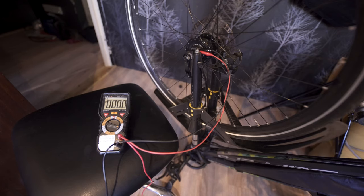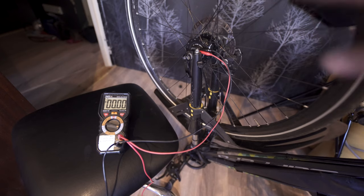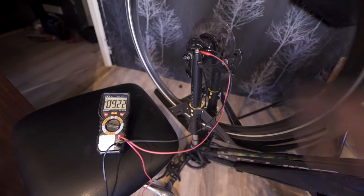I thought I'd just record a quick video demonstrating how much the Shimano Elfina Dynamo Hub AC current generates before any conversion to DC. I'm just going to spin it by hand and then I might try out cycling as well. Just showing how much it generates by spinning it should show enough.